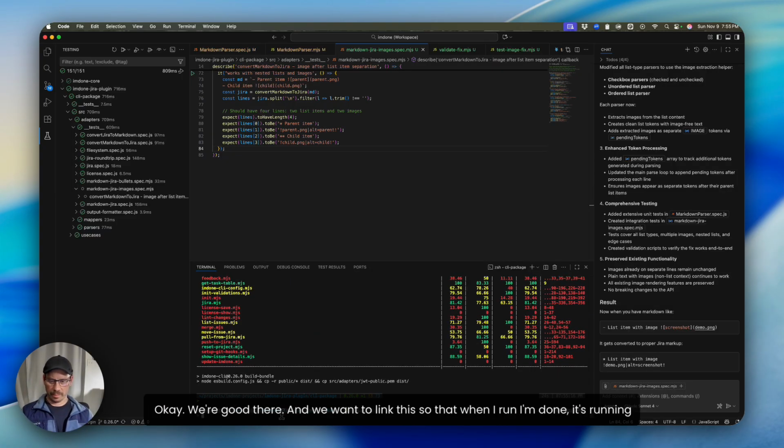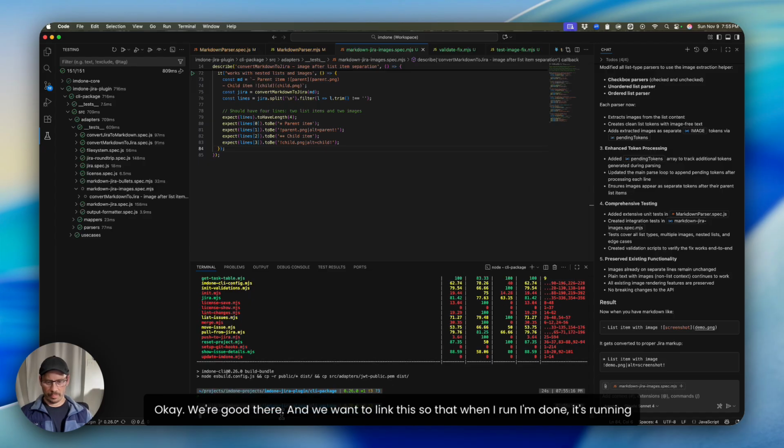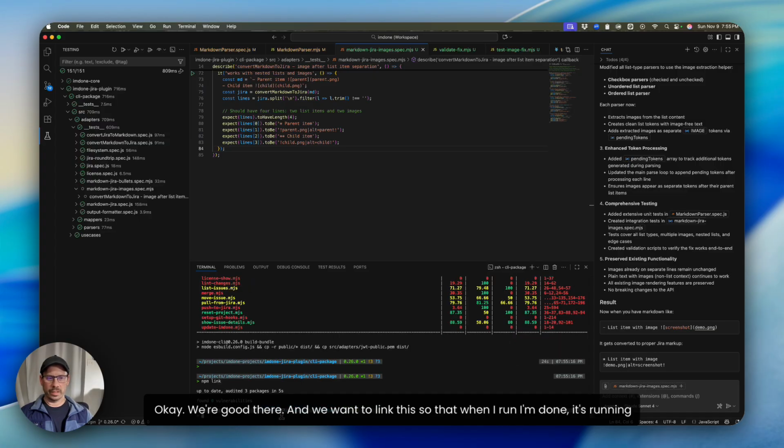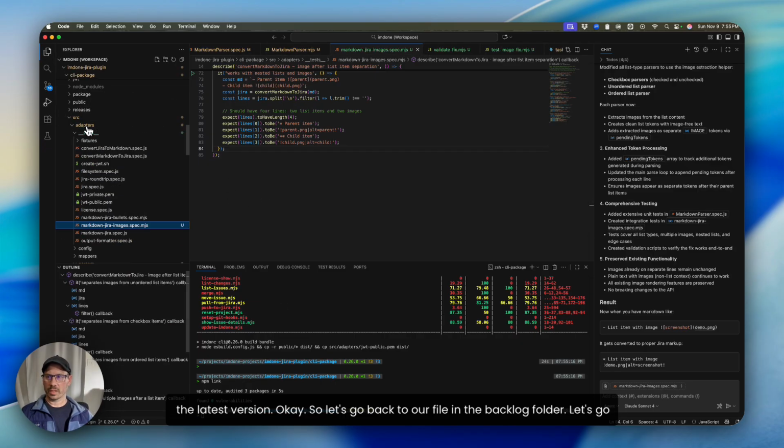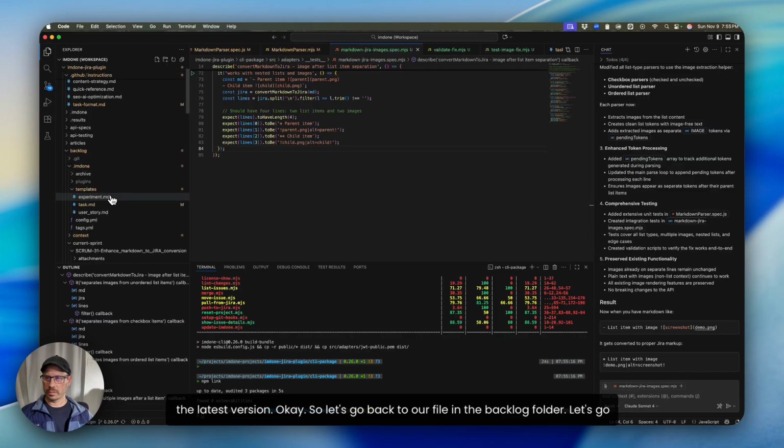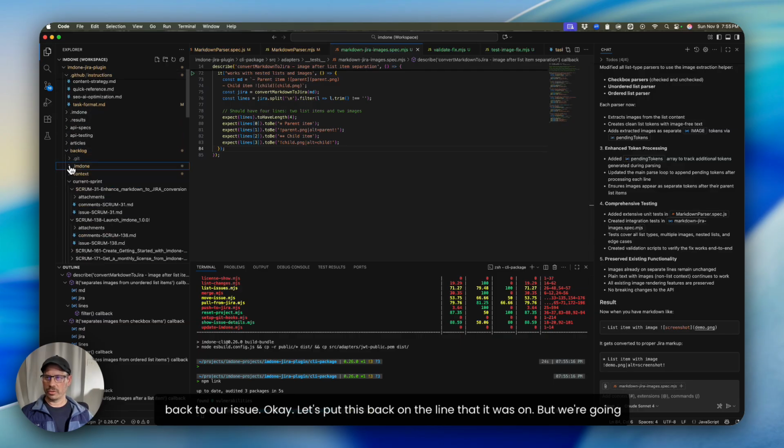Okay, we're good there. And we want to link this so that when I run imdone, it's running the latest version. Okay, so let's go back to our file in the backlog folder. Let's go back to our issue.